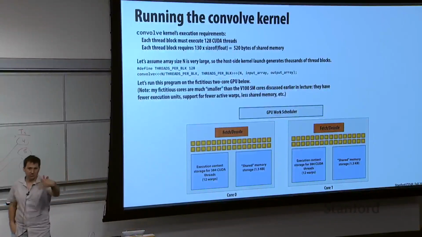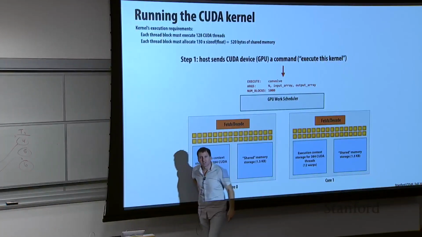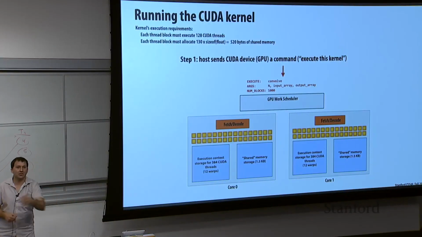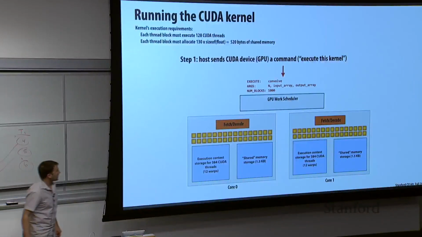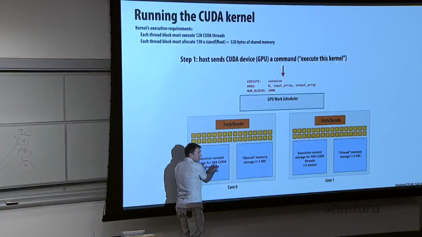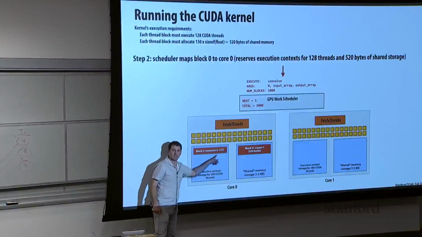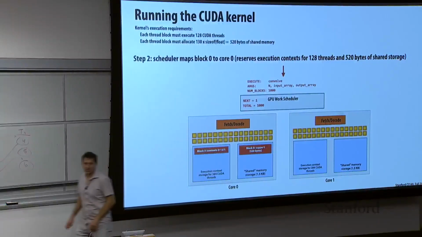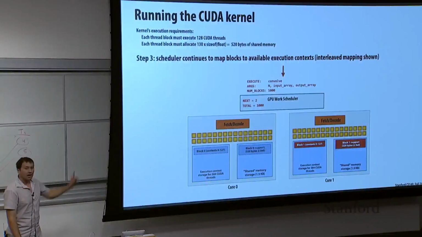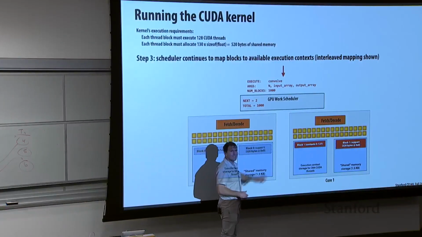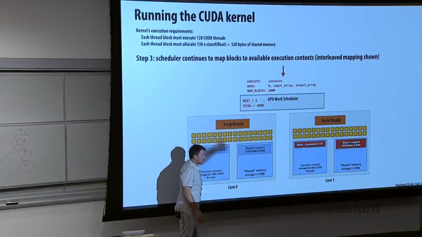And so the NVIDIA scheduler, their version of your assignment 2, is going to say, all right, here's some work. I want you to run 1,000 thread blocks worth of this program. And at this point, it just starts handing it to its worker cores, or really, its worker execution contexts on its cores. So step 1 is to say, well, look, there's nothing allocated right now. Let's get the first thread block running on core 0, and we're going to give it 128 threads worth of execution contexts. And we're going to give it a little bit over 1/3, 520 bytes of storage. And there's still a lot more worker capability in this machine. So we're going to assign the next thread block over here on core 1. Now, a good exam question would be, why did this scheduler, which was an implementation detail, make a fairly sane decision to put block 0 on core 0 and block 1 on core 1?